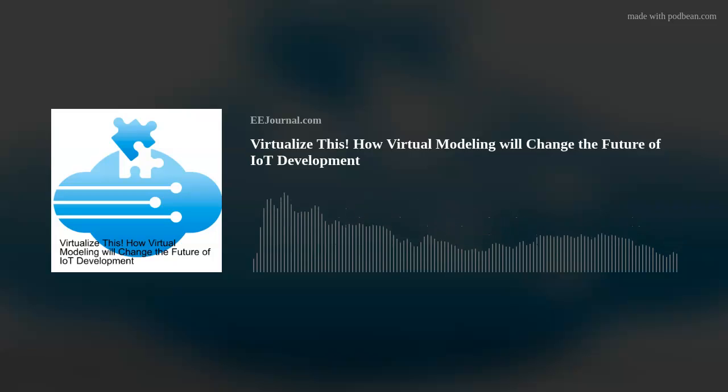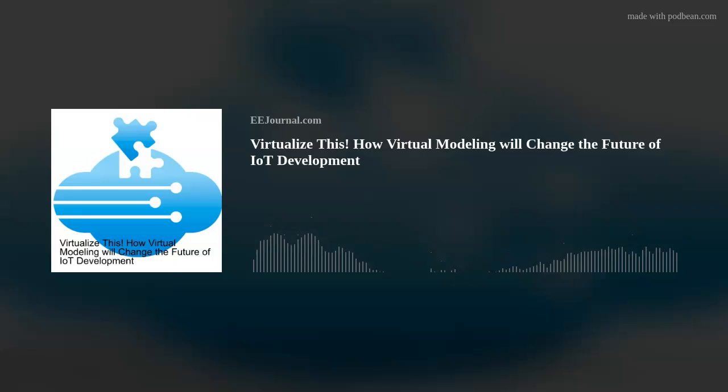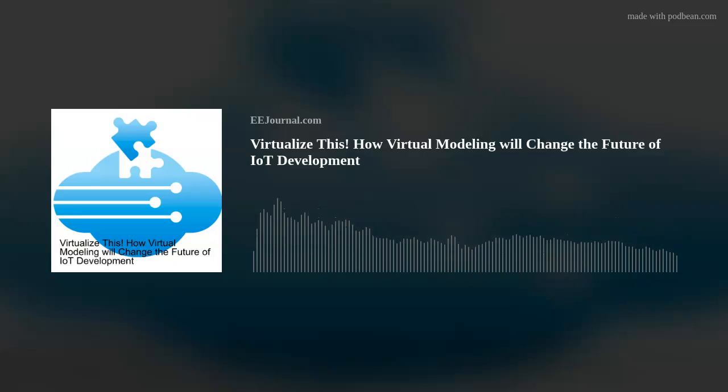What ARM is doing with ARM virtual hardware is bringing the methodologies and software development approaches of the modern age to IoT. It's taking all of the cloud-based stuff that developers in other industries are able to leverage on a daily basis and bringing them to IoT. This means things like continuous integration, continuous deployment. It means plugging into web-based flows and things like GitHub and all of these other fantastic cloud-based tools that others have access to that IoT has kind of been left on the wayside for, and democratizing all of that.